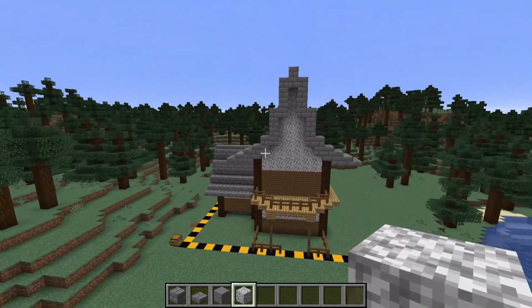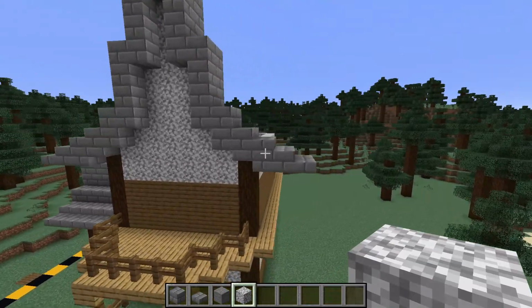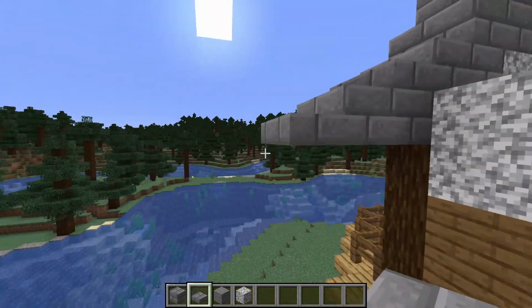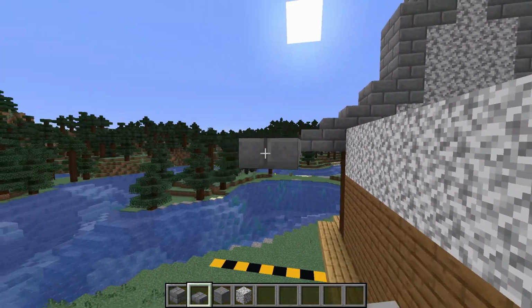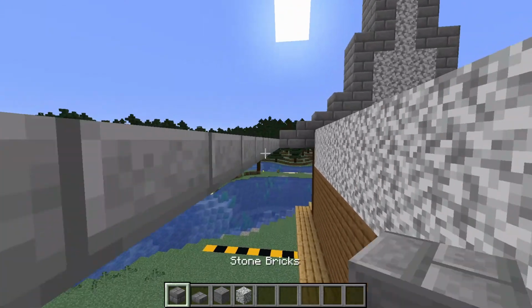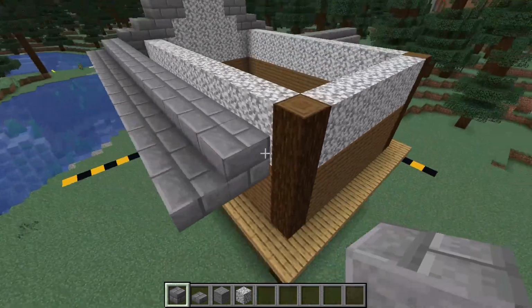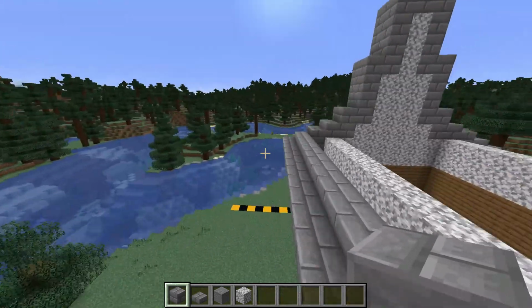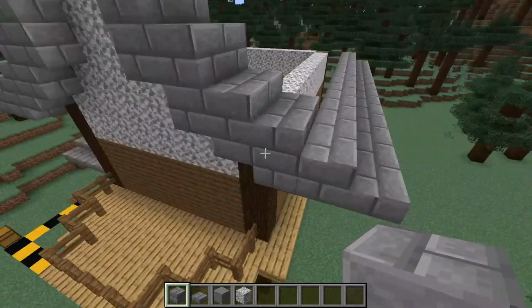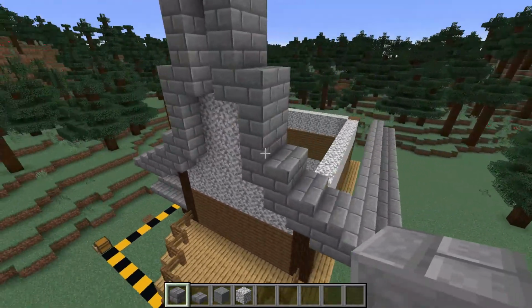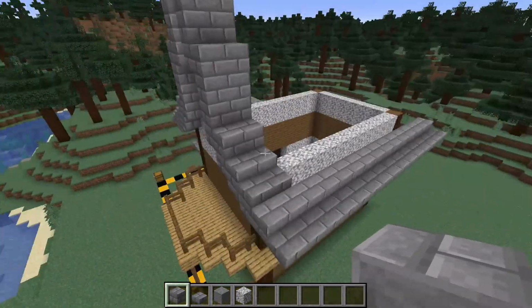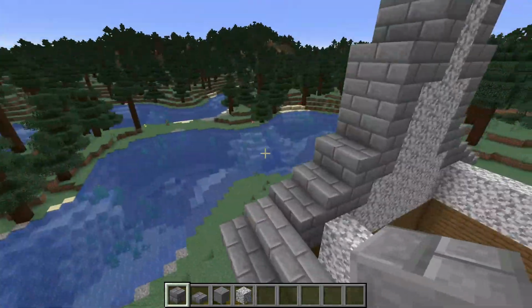Now, the nice part about this roof is that it is perfectly symmetrical, which means if we just get our blocks and go straight on over like so, we can go ahead and do that across the entire roof. So that is one of the nice parts about having a symmetrical roof like this. And once you get to this edge, just duplicate this side that we did right here, this hanging edge. So I will go ahead and I will begin duplicating this entire roof and extending it all so that we get the entire roof completely finished.